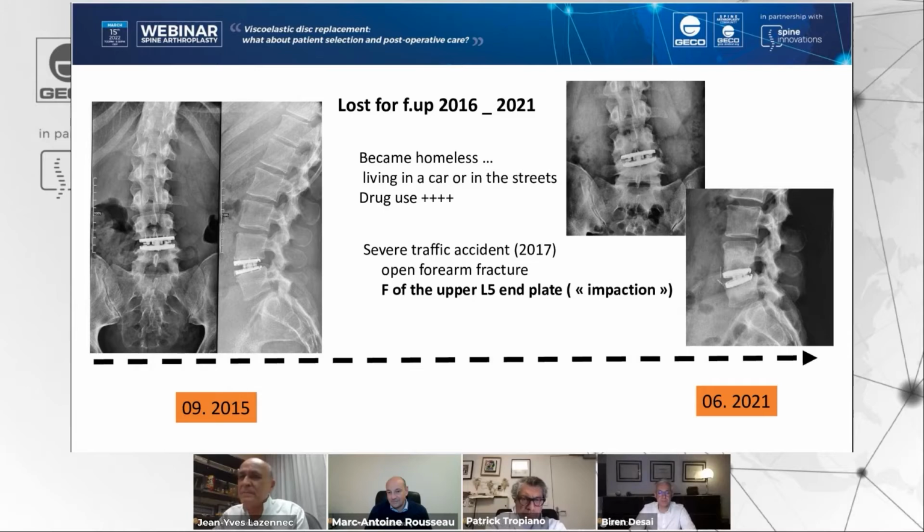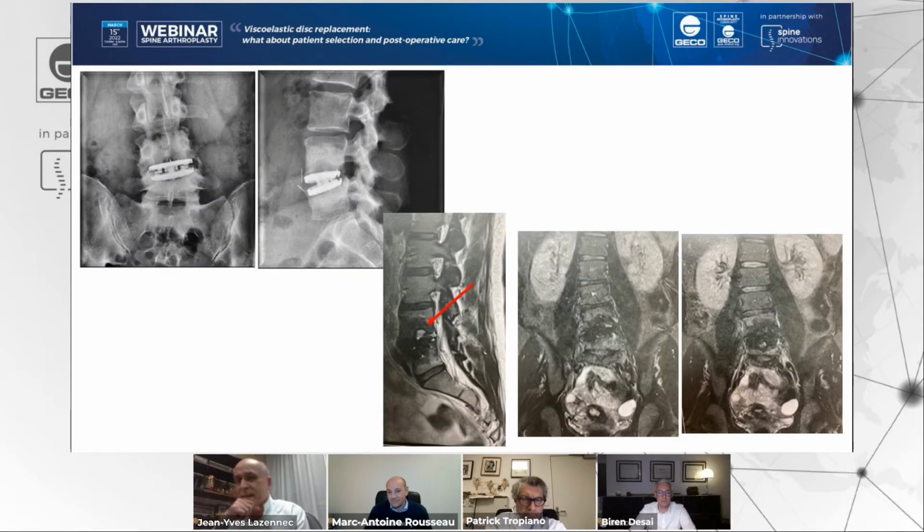Impaction of the vertebra L5, and mobilization of the disc, not in the sagittal plane, but mainly a kind of rotation and impaction. So we need to go in depth now in this case. She came with an MRI. You see on the plain X-ray, she has a hyperdensity of the L4 and L5 vertebra. There is an impaction in L5, probably the consequence of the fracture.